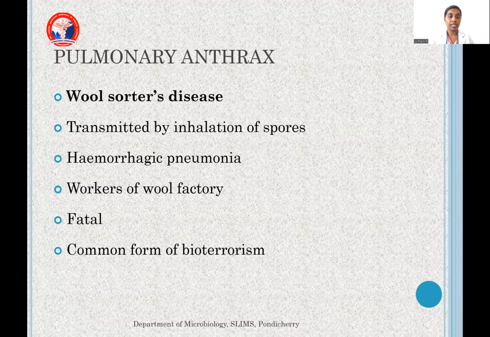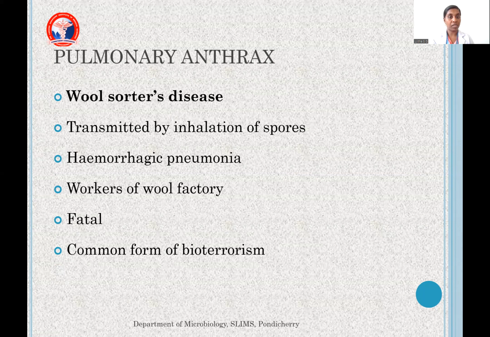Now the pulmonary anthrax, it is also known as wool sorters disease. This is because it occurs in those who are working in the wool factory. The spores present in the wool, when inhaled, cause the disease. The manifestations include hemorrhagic pneumonia, and if the bacilli travel through the bloodstream, they will reach other organs and produce meningitis, other infections also, septicemia, etc.